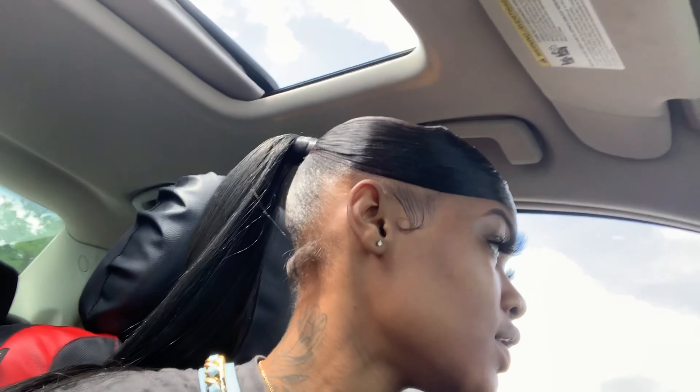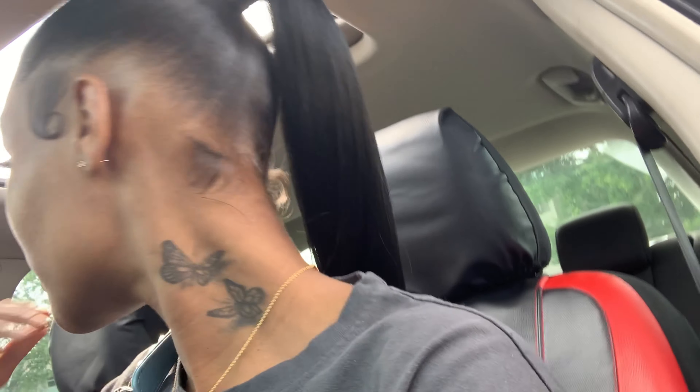I did get my hair done. I honestly don't know how to feel about it — truthfully, I don't like it. I'm not going to say I don't like it, I just don't know how to feel about it. But I'm finna roll me up a blunt and smoke. I'm thinking about going home first and then to the next stop, or just going to the next one out here to get it over with. I will give y'all a better view of my hair — but this is how it turned out.